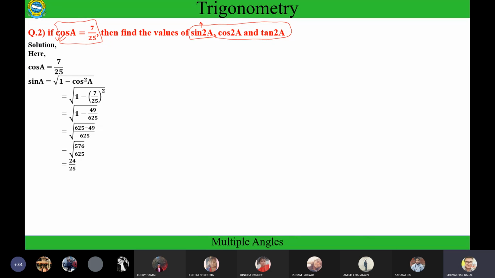So here cos a is already there. Now we have got the sin a also. Now let's find the value of sin 2a. Okay, now I have found the value of sin a also. I'm going to solve it by a different approach than the earlier one. Tan a लाई चाहिँ मैले अघि भनेको थिएँ जसरी पनि निकाल्न सकिन्छ sin 2a र cos 2a निकालेर tan 2a is equals to sin 2a upon cos 2a गरेर गर्न सक्यो.